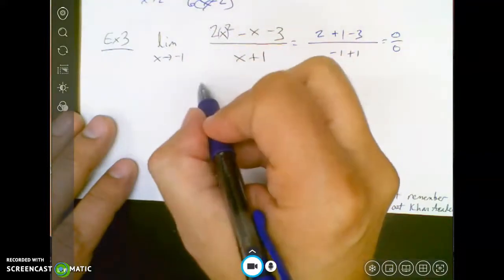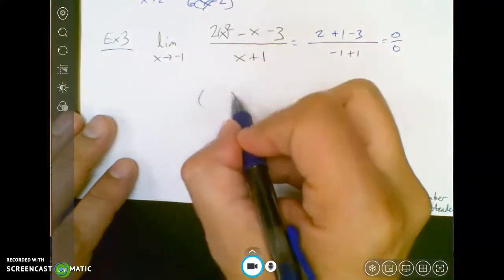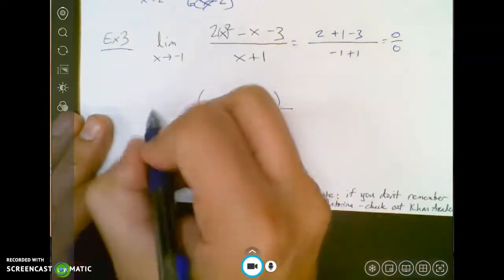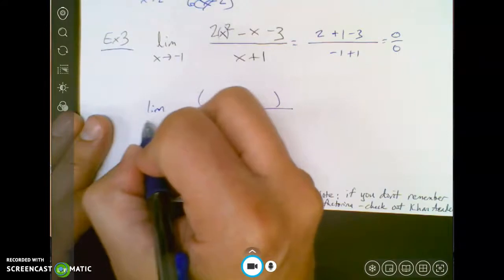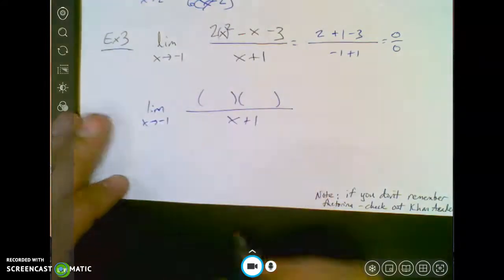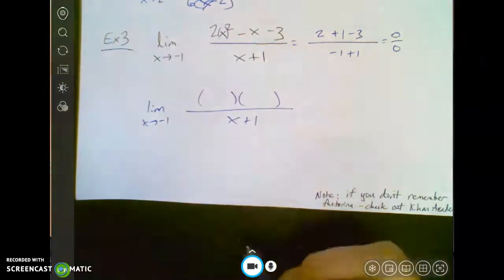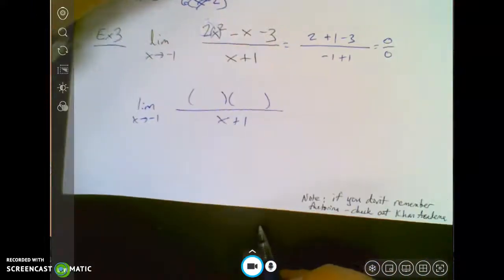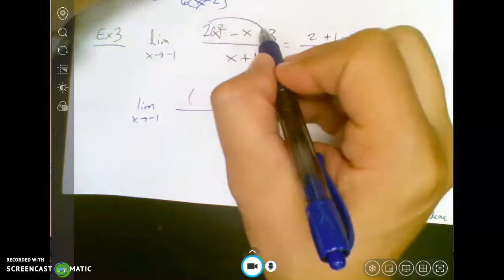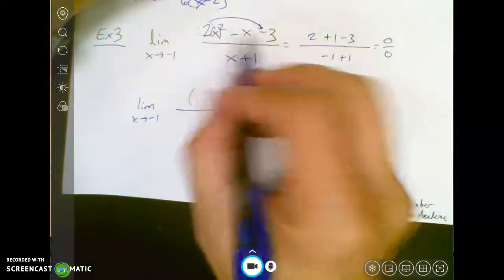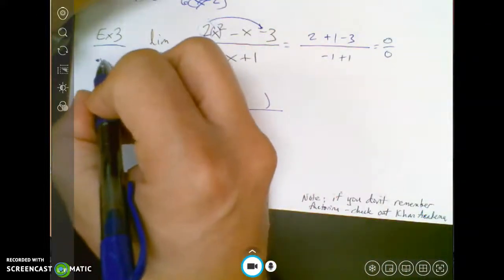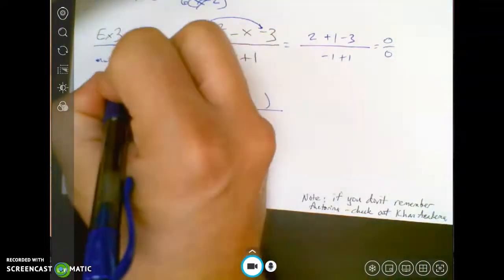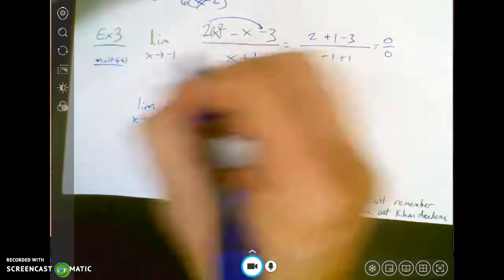And then the top factors. This is just the tougher factoring. Limit. Don't forget your limit thing. You can't just let it disappear and come back later. You need to keep it the whole time. So this is the tougher factoring because there's a 2 in front. So the question is, what multiplies to make -6, 2 times -3, and adds to be -1.